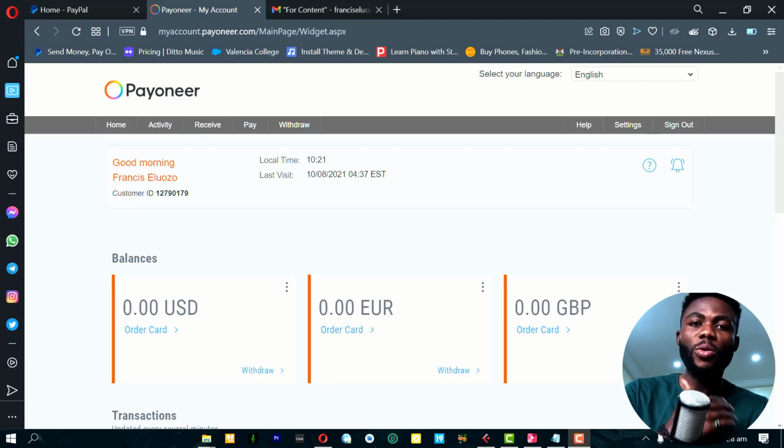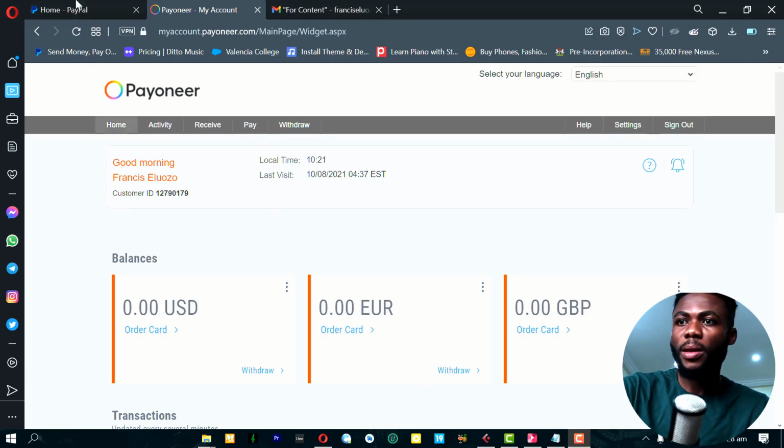For the dollar card, you have to go to the bank and request for that card before you can link it to your PayPal. But this method does not require you to go to the bank because it's going to be done from Payoneer. Now, a lot of you may not know this, but Payoneer actually gives you the chance to have foreign accounts once you create an account. And that's what we're going to link. You're going to link a US account to your PayPal. Let me just show you how that works.